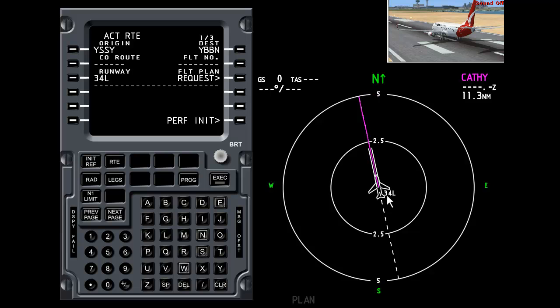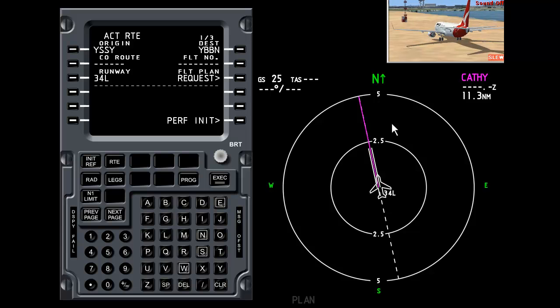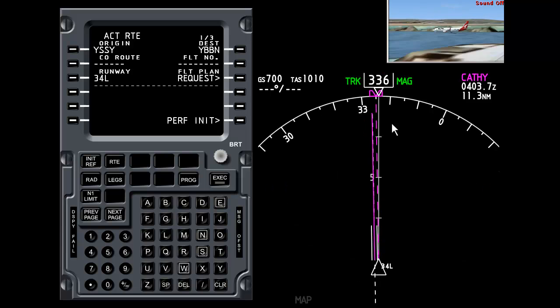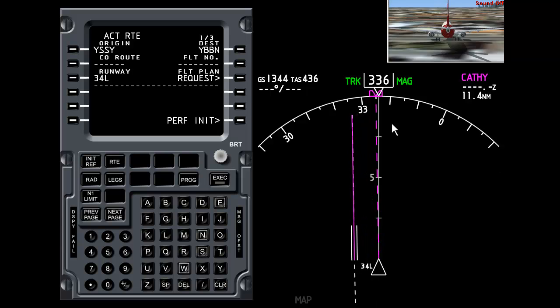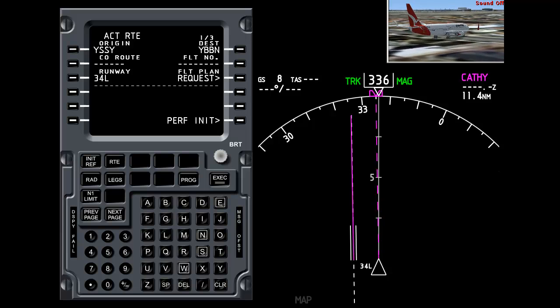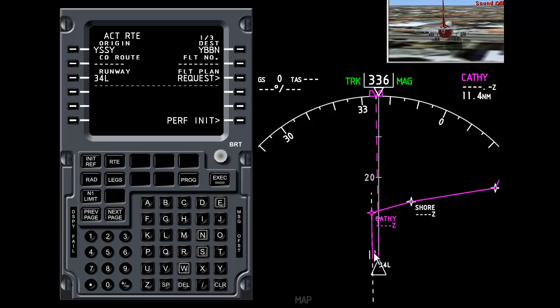And if we look closely, we can see 2 white parallel bars. And I'm going to slew the aircraft off the edge of the runway here. And I'm going to go back into plan mode for the moment. And we can see that these white bars are displayed in plan mode as well. You'll also notice that there are white dashed lines coming out from the bottom of these parallel lines.